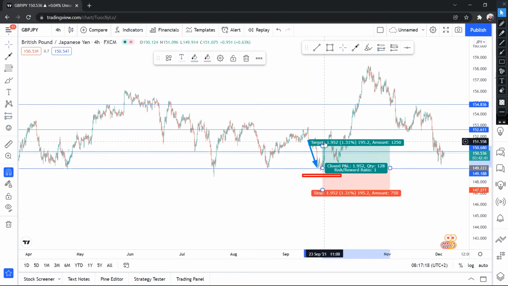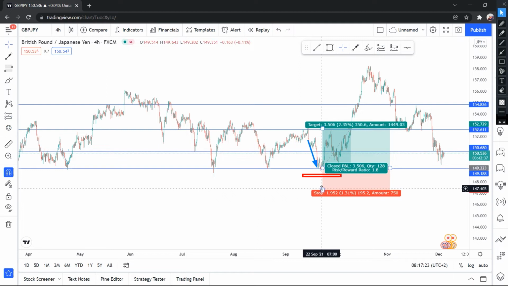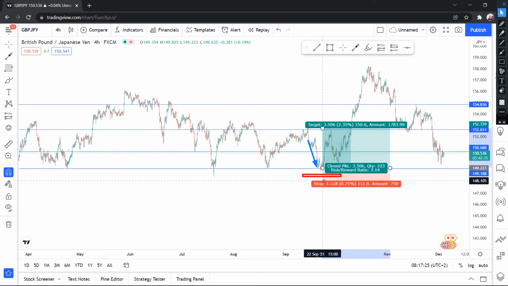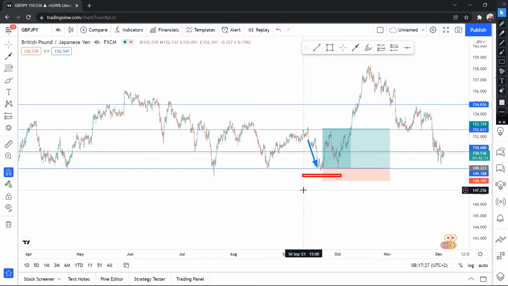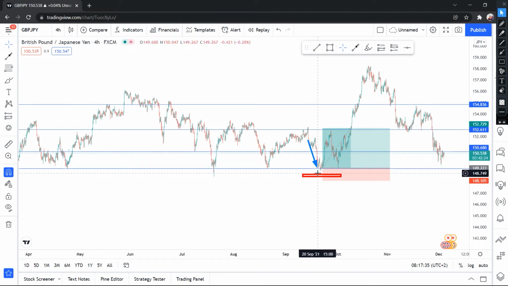But of course, as we'll be discussing later on, we have a few things that we have to consider before taking the trades here. But then you can see that if this happened in the past, it happened here, it happened here, it happened here, so I'm going to assume that, okay, if it actually happens again, I'm going to take a trade.